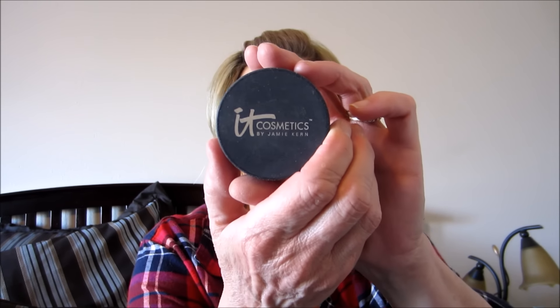I've been using the IT Cosmetics Airbrush Aluminizer Poreless Finish HD Aluminizer from my stash under my eyes and I've been really pleased with it. It looks really nice and natural. It comes with a little puff - I just dab it under my eyes to set my concealer, then use my Coty Air Spun for the rest of my face. Once it's gone I'll use up my e.l.f., or if I'm traveling I'll take the little e.l.f. one.